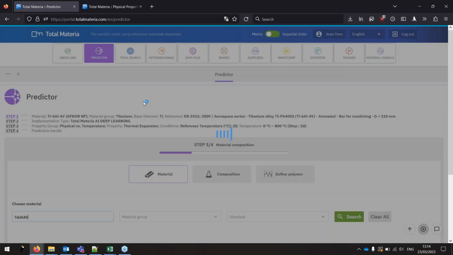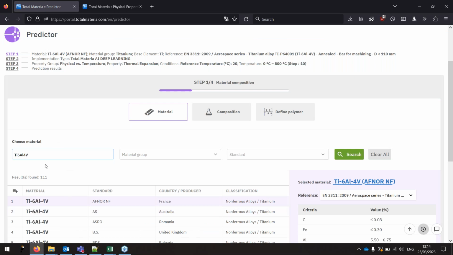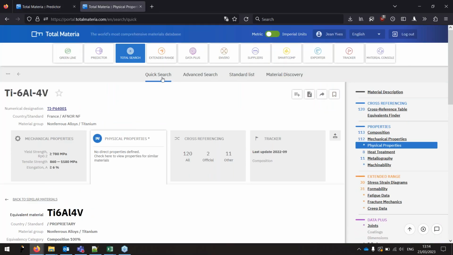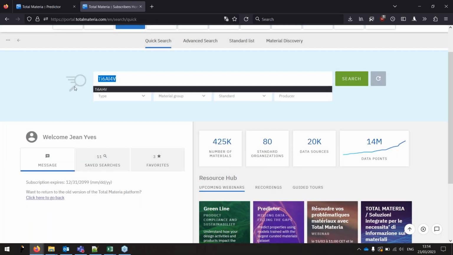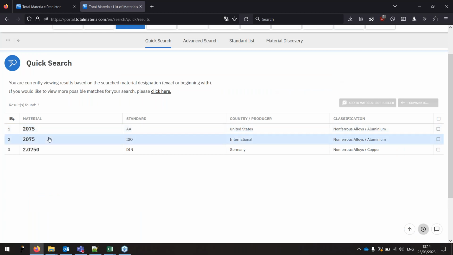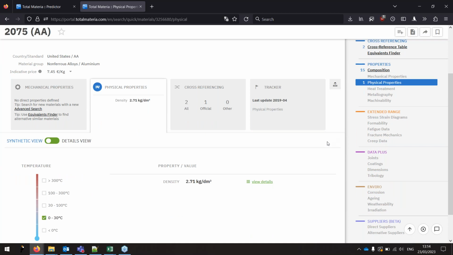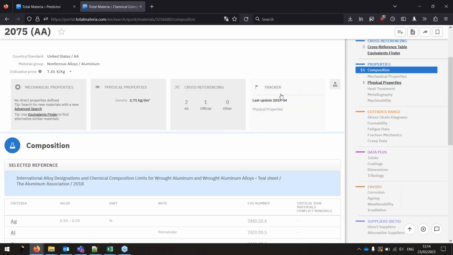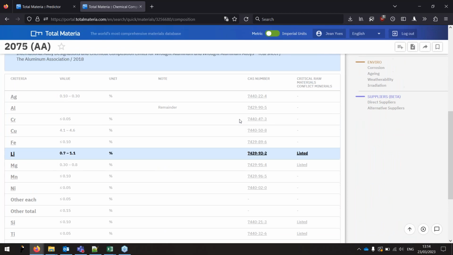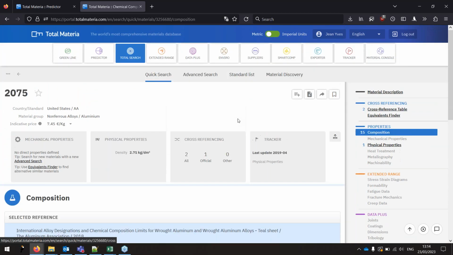So if I go a bit deeper, you've seen here, I entered one designation, I got the reply. Let me just give a look to another one. So here, this aluminium alloy, which has been defined kind of recently, and where the data is very scarce. So let's go for AA. What do we have? We have the density, like every aluminium, and the composition. But what are its mechanical properties? What can I expect from this alloy?